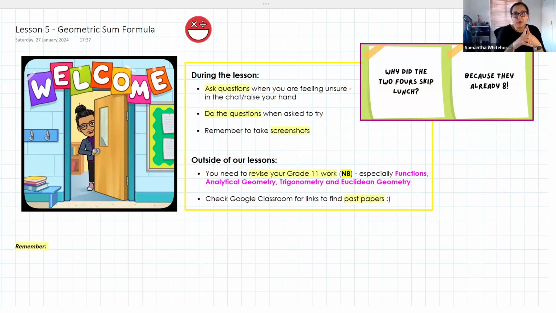So on Wednesday, we spoke about arithmetic series, and today what we're going to chat about is geometric series. And this is going to lead us on into Wednesday's lesson, where we start seeing that there are certain geometric series that when we add their terms together, something quite cool happens. And we're going to explore that a little bit more on Wednesday. Right, but for now, we're just looking at geometric series. How do we add terms of a geometric series? What types of questions am I going to be asked?